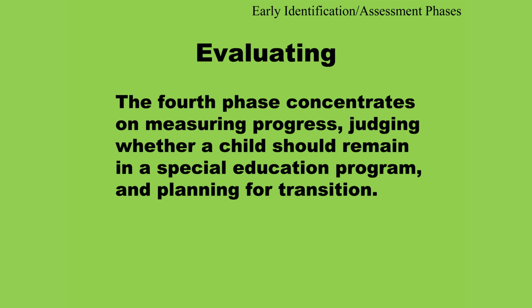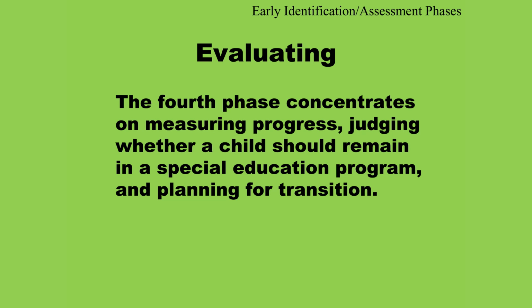Then evaluating. This is after we've given them services, after we have started to give intervention to the individual, we're going to evaluate and see whether they should remain in the program or whether they shouldn't, right, before they're 3, or if they should go on to the 3 to 5 program or not, and then planning for what's going to happen. So we evaluate a child every 6 months. So why do you think in birth to 3?